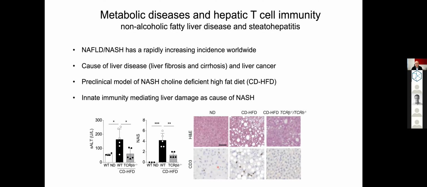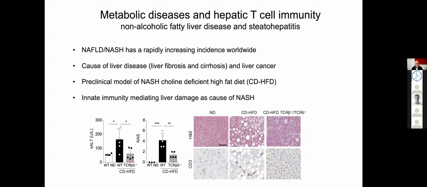This shows you a brief overview of what this choline-deficient high-fat diet does. It causes the typical ballooning and macro- and microvesicular steatosis in the liver. When we looked for signs of inflammation by looking at liver enzymes in serum, the ALT, or the NAS score, which is a histological score of liver damage, you see that in animals that are fed this CD-high-fat diet and develop NASH, we have an increase in the liver enzymes and an increase in damage that we can score in liver tissue.